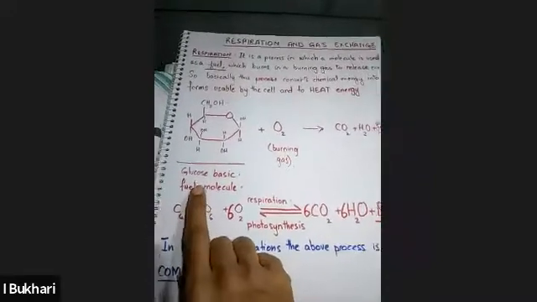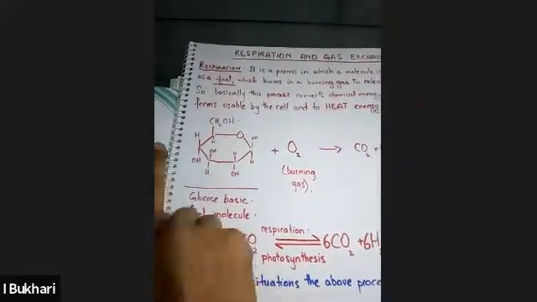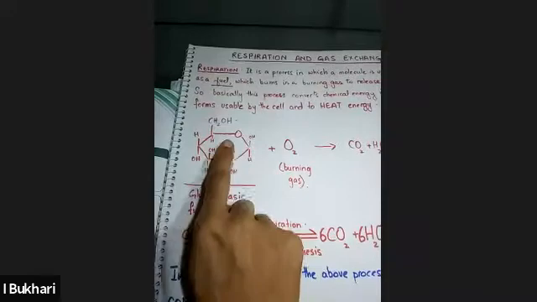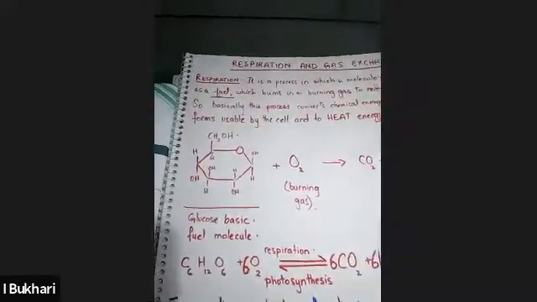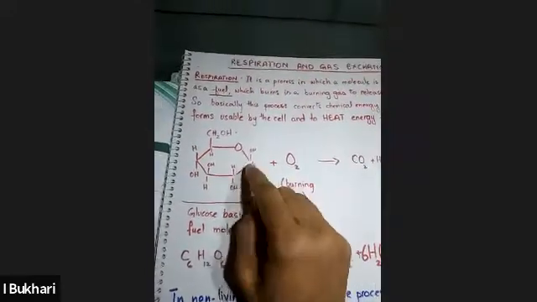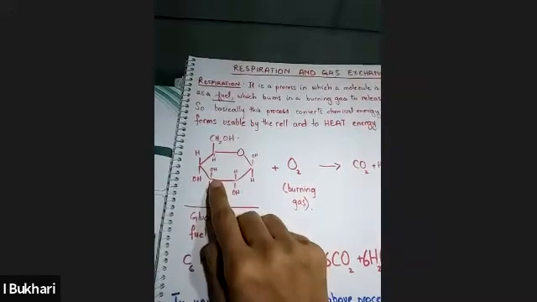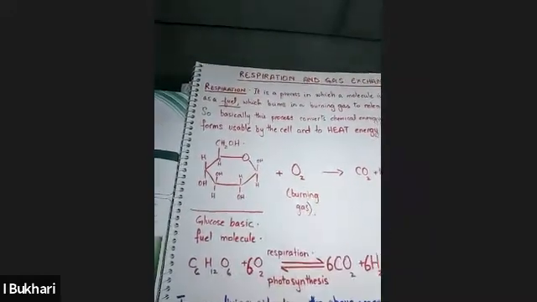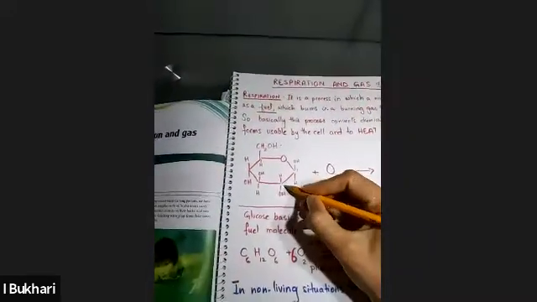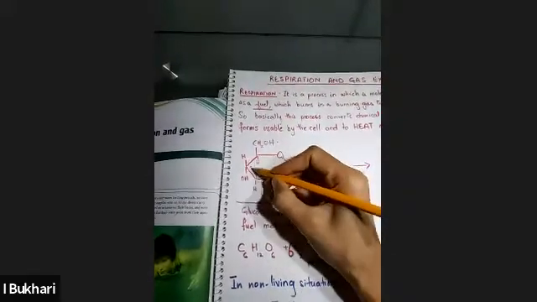So I want you to get yourself familiarized with this glucose molecule. It's a hexagonal ring. I don't think it's required, but it helps. It will help you in understanding a lot of things. So this is a hexagonal ring. You can see it has 6 carbons: 1, 2, 3, 4, 5, and then 6 carbons.